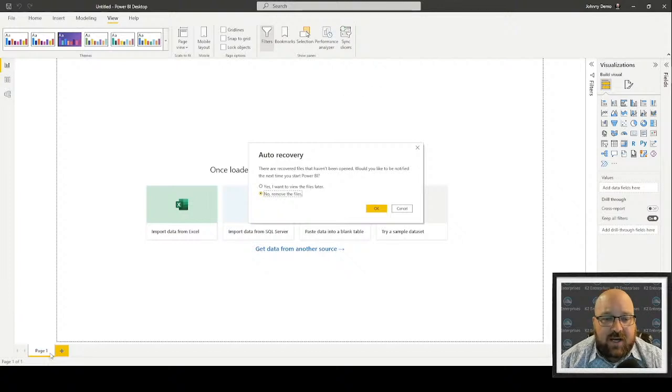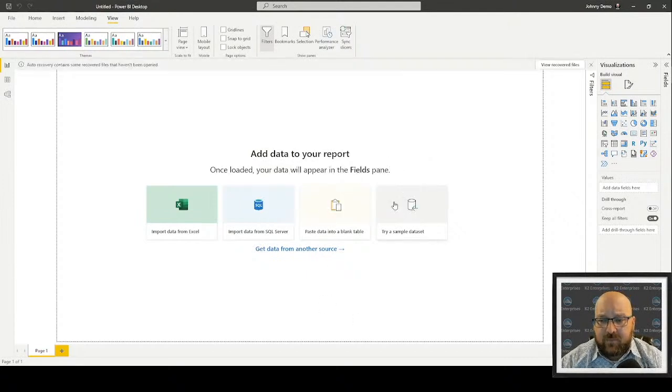Okay. Now, the next thing I want to draw your attention to is down here. You'll see it says page 1. Your reports can be multiple pages. Just like a workbook can have several worksheets inside of it, a Power BI file can have multiple pages inside of it. And I would encourage you to not try to put everything on one page, but rather get multiple pages. Instead of trying to get everything to fit in one place, you can create multiple pages. So maybe you have one for sales, maybe you have one for operations, cost, payroll, expenses, and you can let the user flip between these things as needed.